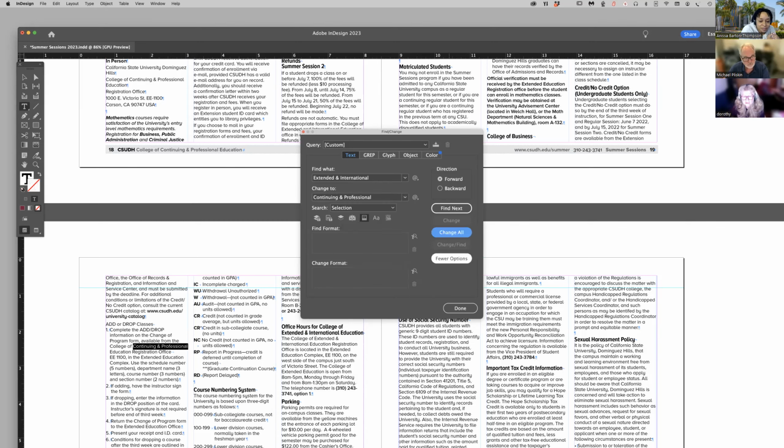Yes, awesome. Before you click done, replace the ampersand with the word and, because there may be a few other places where it's available. Not in the text, but in your find and change.